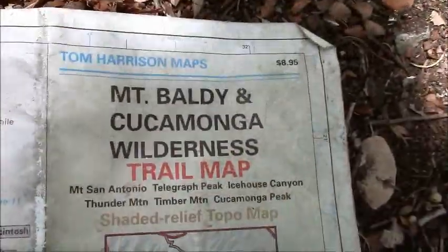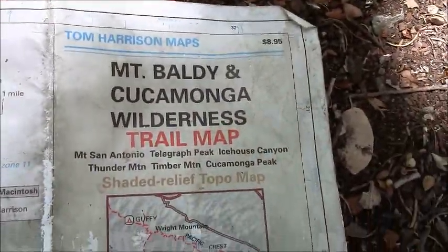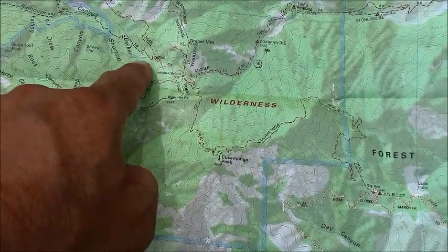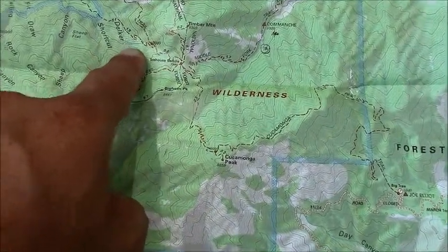This map, Tom Harrison map, Mount Baldy, Cucamonga Wilderness, $8.95. For Mount Baldy, this is the best one. So detailed, it even has, what's that called? Columbine Spring. Best map for the area.